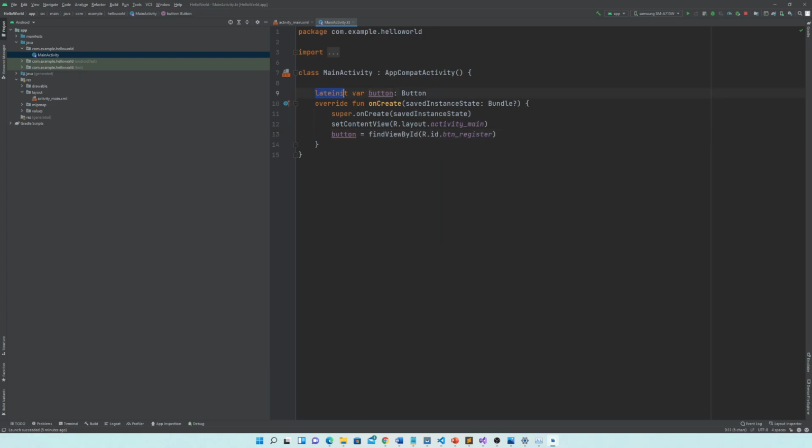So lateinit means you will initialize it later inside the code. Whenever the activity starts and onCreate runs, it will see if the button has something. Keep it simple. So this is more clear.